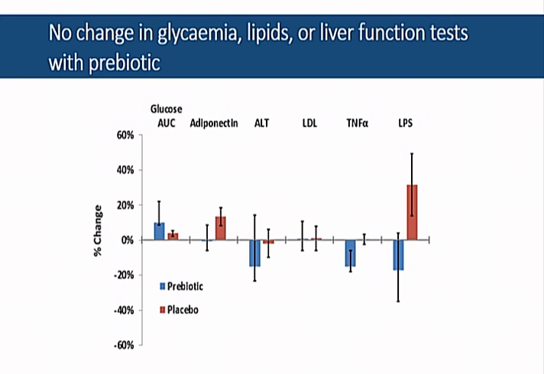Somewhat disappointing with the blood work that we had collected. So I'm just presenting changes here. And this was actually from repeated measures at the four different time points. But we're looking at glycemia. We saw no changes. This is percent change pre-post. No changes in adiponectin or other hormones. And that glycemia was AUC from the oral glucose tolerance test that we'd done four times.